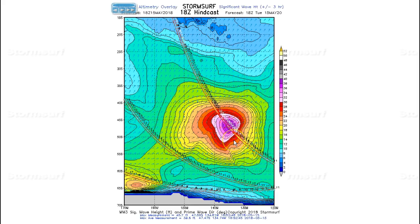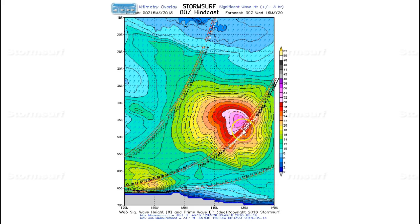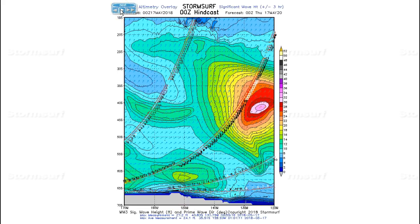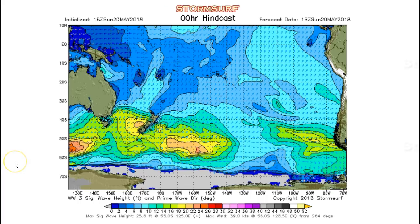Another pass at 18Z Tuesday right over the core of the storm as it was already starting to fade — about 39-foot seas. Max average measurements came in at 39.6 feet with a peak reading at 45.7 feet. So the model did quite good. And yet one more pass — about 32 feet, with a max average of 31 and a peak to 36. Things pretty much faded out from there. The model did a good job. Sea heights confirmed per the satellite, just the way we want to see it. Swell from that system is in the water, pushing towards California.